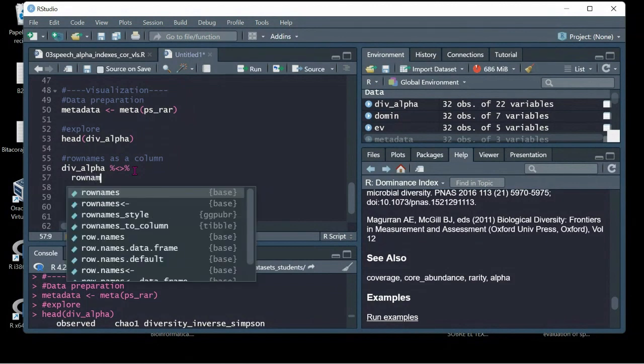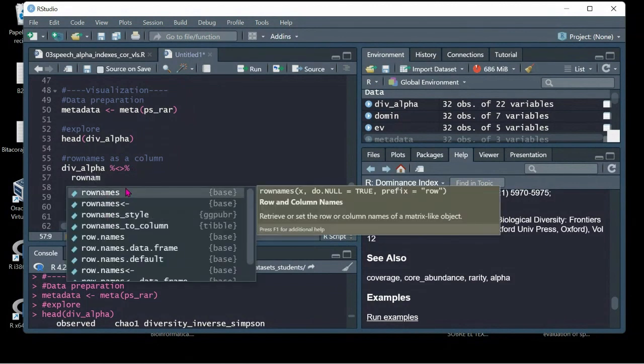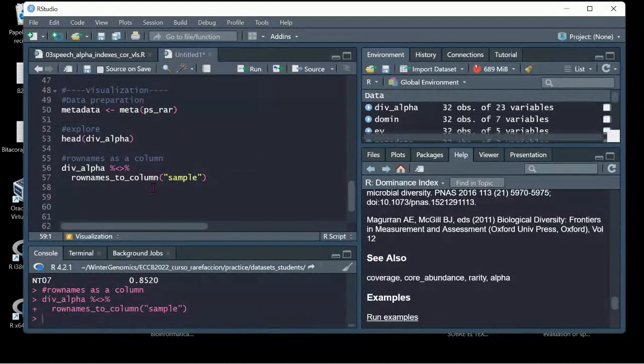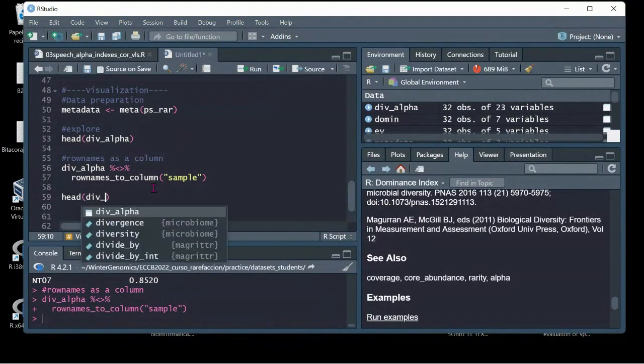Row names: use this function, row names to column. We need to select a specific column, and see div alpha again to see the change.